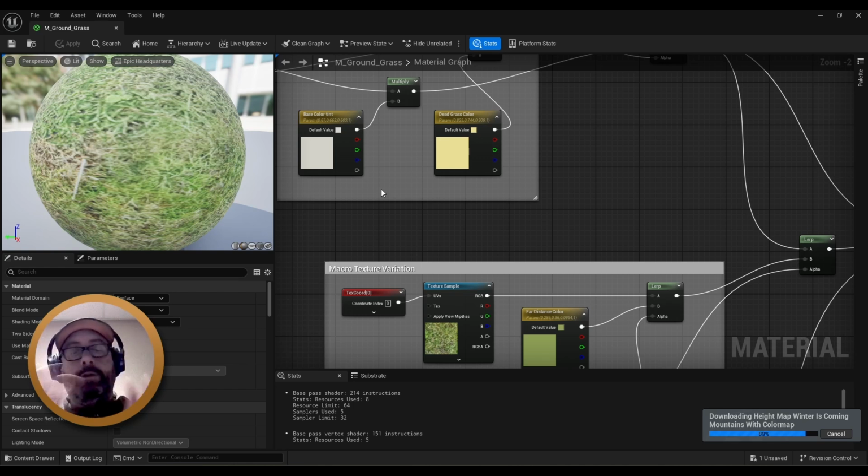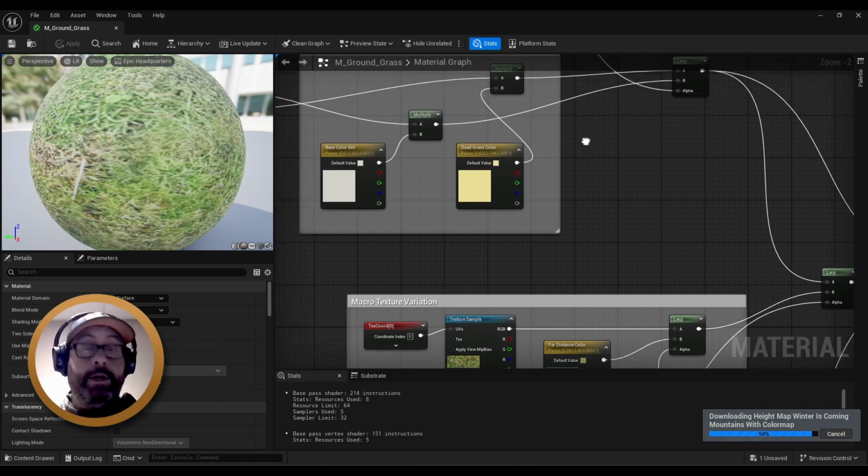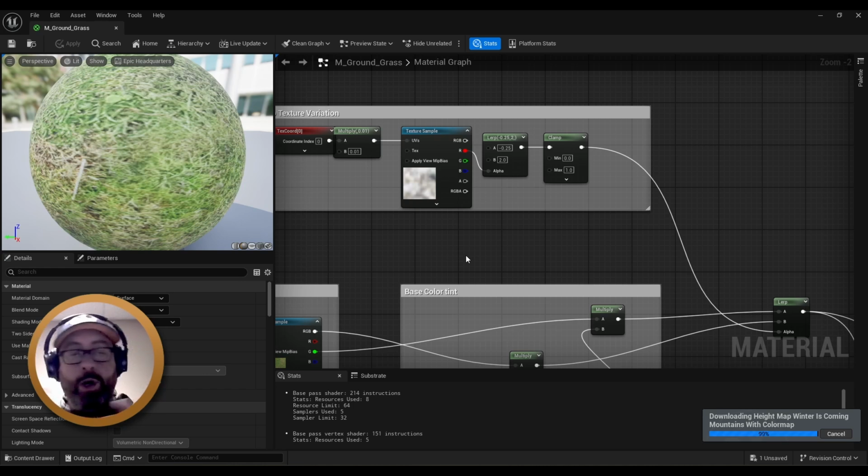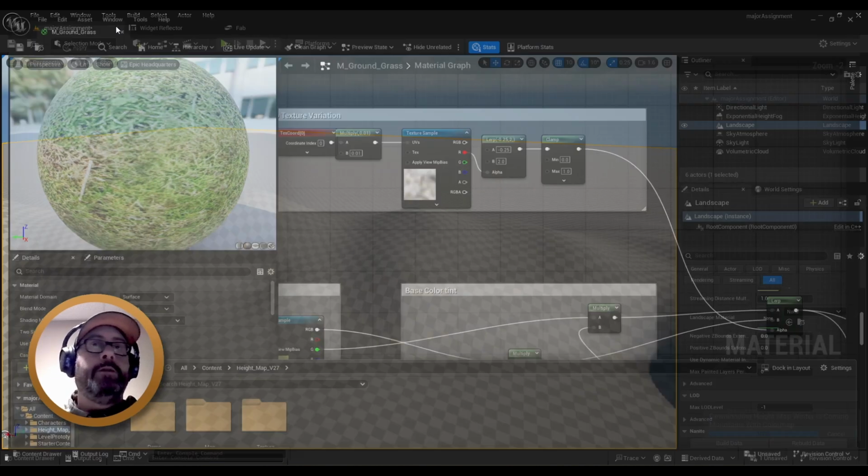And what this macro and micro variation system is doing is it's actually moving in two-dimensional space. It's rotating the textures and layering them and fading them out on top of each other using noise, right? That's what this guy up here is, this grayscale texture. It's noise, right? It's just a variation of coordinates, once more like a height map going from white to black, creating variety. So let's apply this to the landscape and you'll see the result.